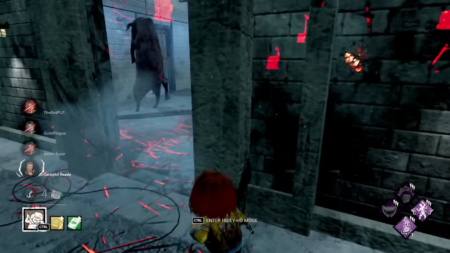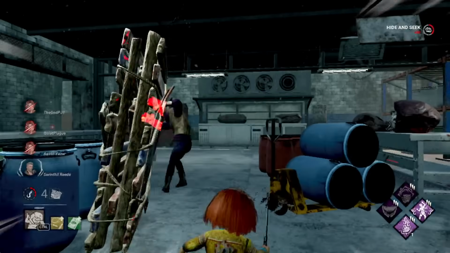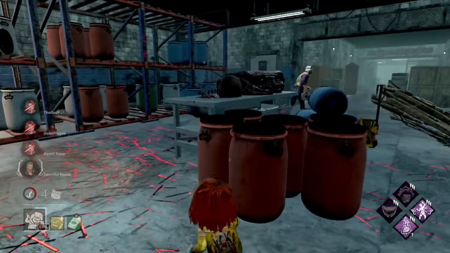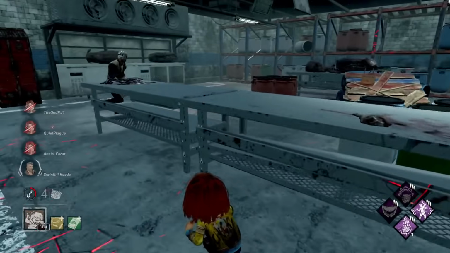I feel like in the hands of a good Chucky player, this is gonna be even stronger than what I think he gets this, but I'm gonna check it anyway. Nice, well played. I kind of want to keep him here. I'm pretty sure I get a hit on this pallet if he stays. Like, I don't think this pallet's safe.